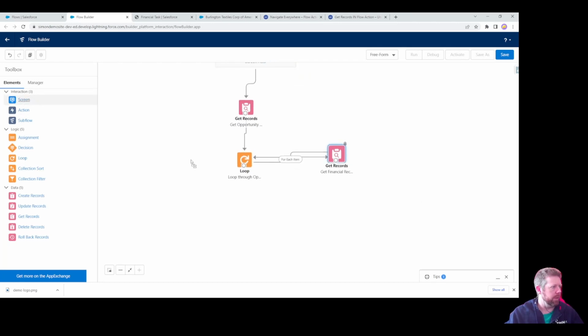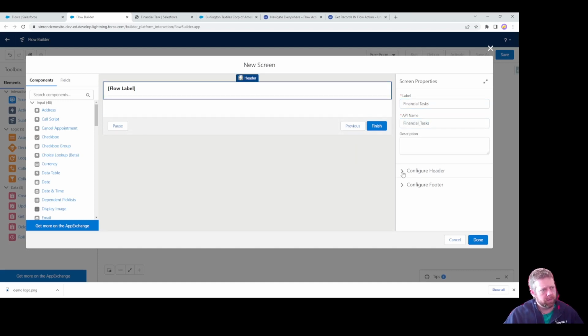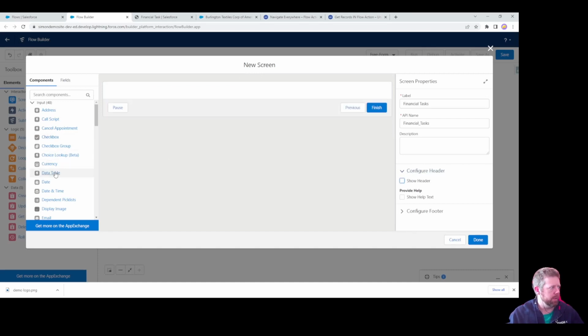After I've looped through each item, I want to display them. Show my header, and I'm going to use a data table to show them.